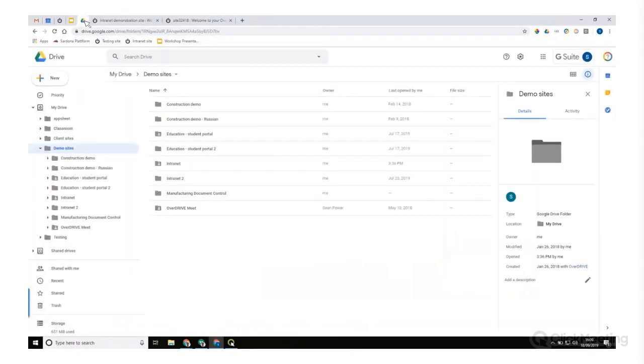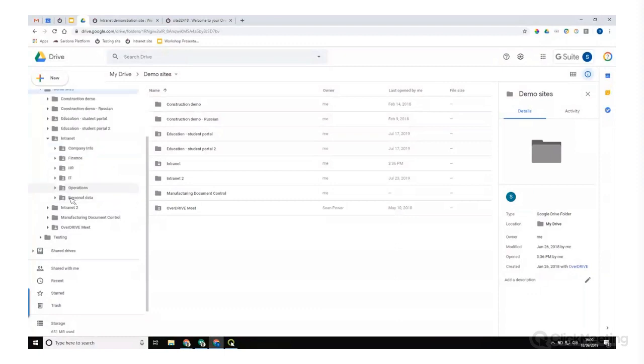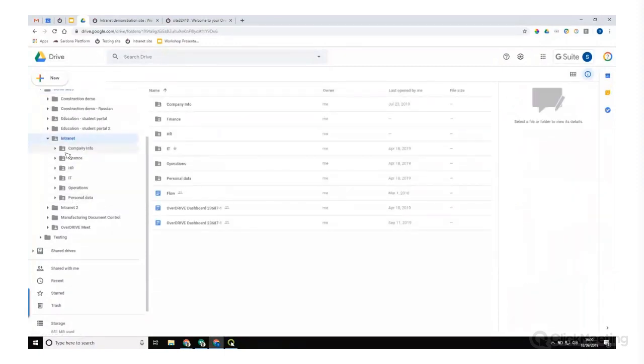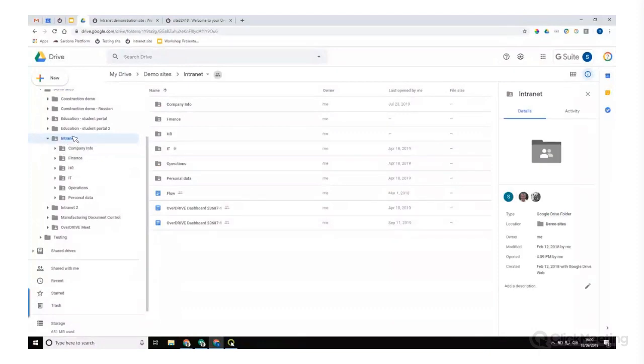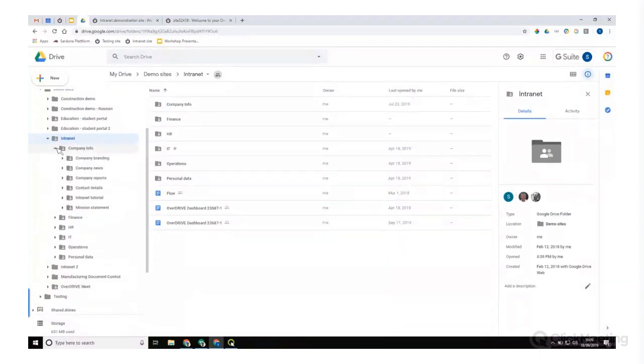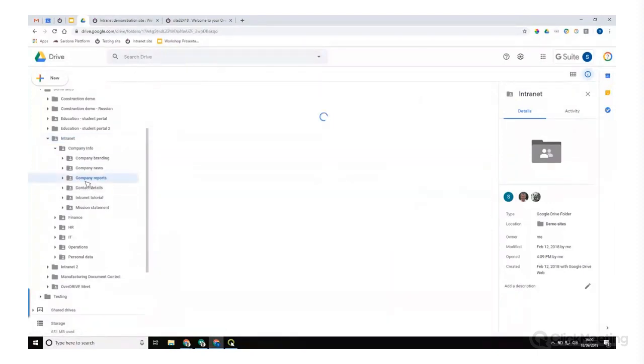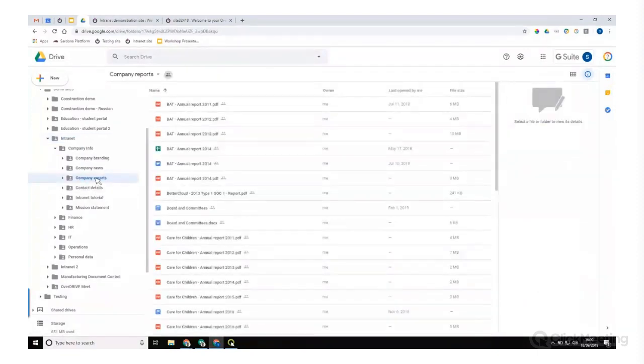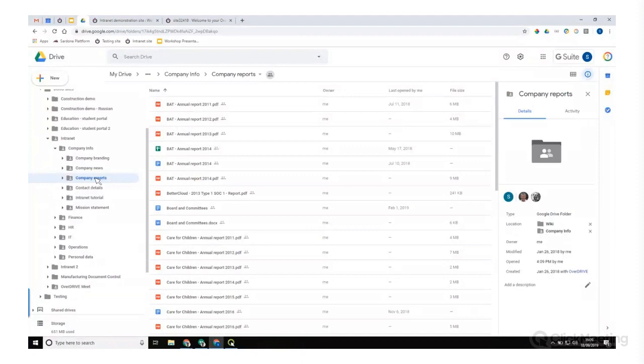And over here in Drive, you may recognize this screen. I've got this site which is being created. And so I've got a list of demonstration sites here. This is the one that I'm interested in using, this intranet demonstration. And I see here I've got a main folder called intranet. I've got some child folders here. Some of these child folders have got some content already created within them. This is a fairly typical scenario.